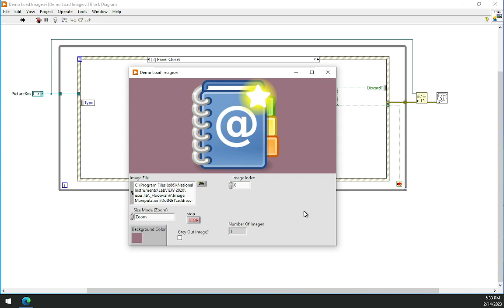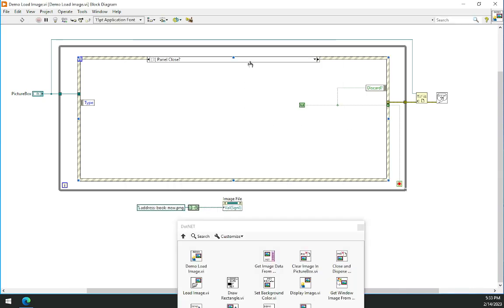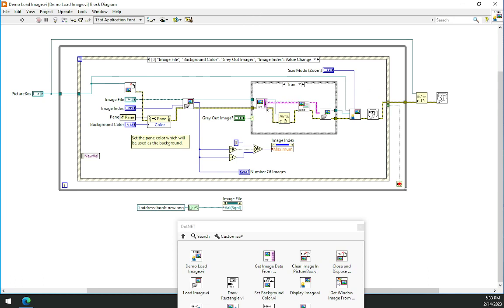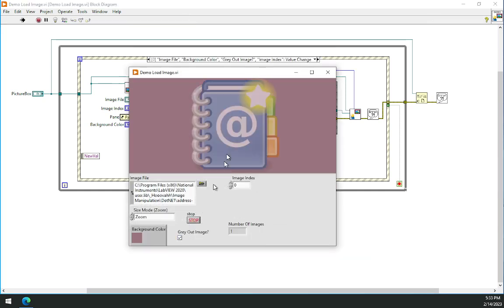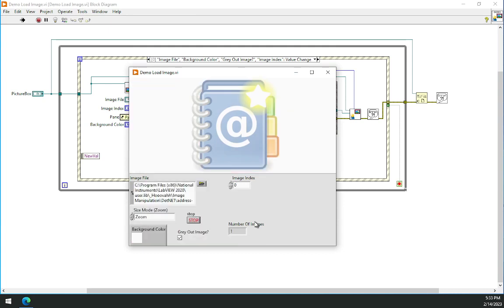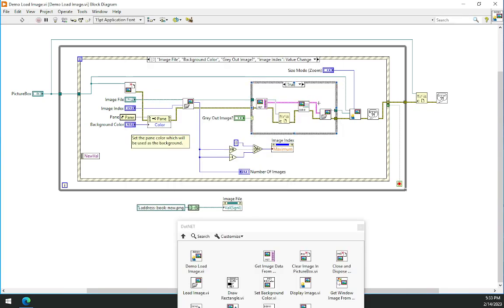But in .NET, we just ask it to display an image, and it takes care of a lot of the heavy lifting for us. Now we can get this image data back, and then in LabVIEW we can use it however we like. So here we're getting this image. We're then setting the alpha layer transparency and getting the image back and displaying it. So if we gray out the image, you can see that it is now grayed out. Well, we can also gray it out in this white background. And that's because we were able to get that image data, manipulate it, and do other things with it.